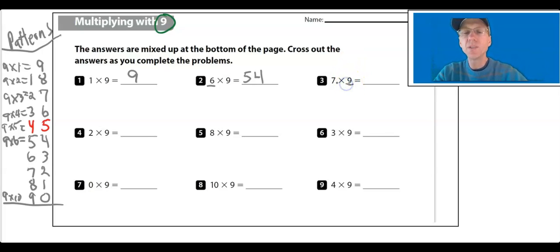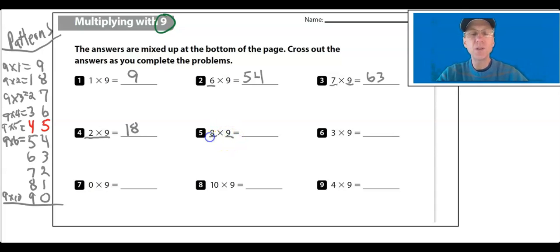So okay, 9 times 7. 7 minus 1 is 6. 6 plus what is 9? 1, 2, 3. 6 plus 3 is 9. Look at that. Okay, and over here, this may be just a fact you already know. 2 9s are 18. 2 copies of 9. But this is a tricky one.